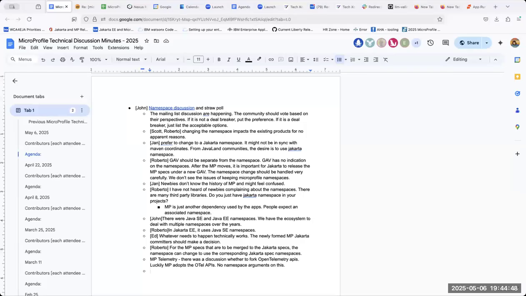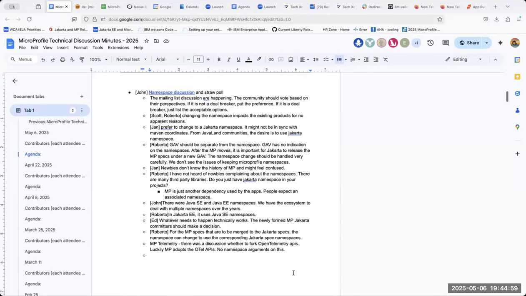As he said, nobody has even thought about using something other than Jakarta. It was javax at the beginning, during the transition, and that might be the reason why it is not written down anywhere. So yeah, that's something that needs to be pointed out.